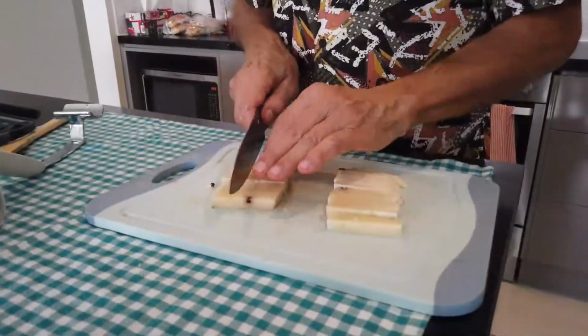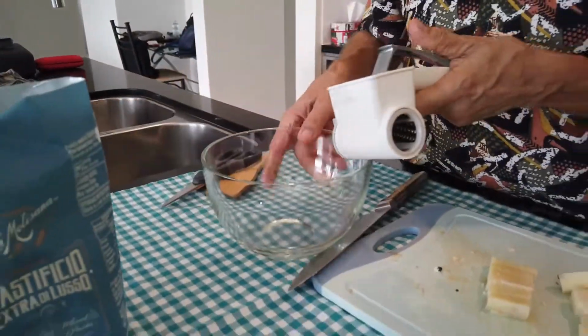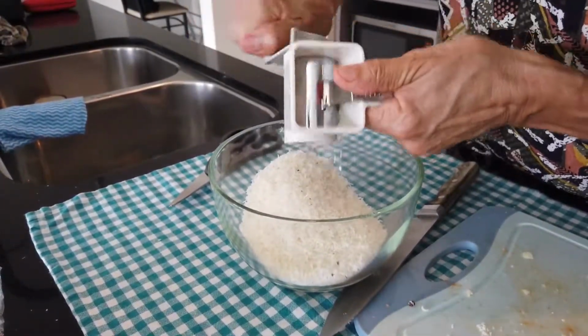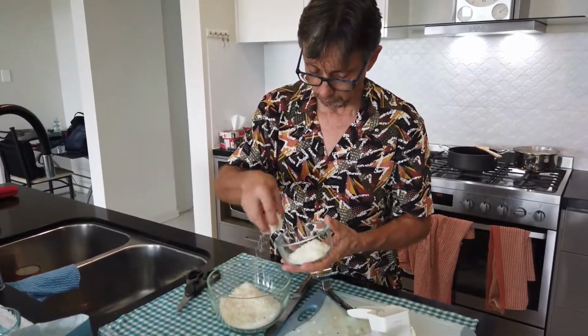Now we're getting close to the end, but we need to grate some pecorino. Cut a few pecorino slices, get rid of the hard skin, chop it in small cubes and grate it. Put some grated pecorino aside to be used at the very end.